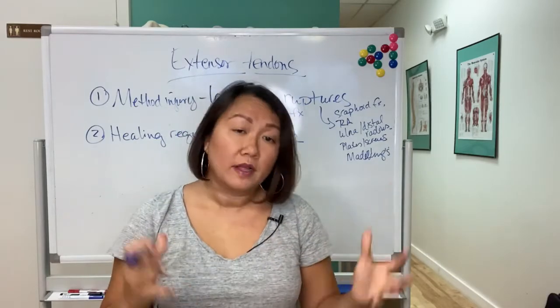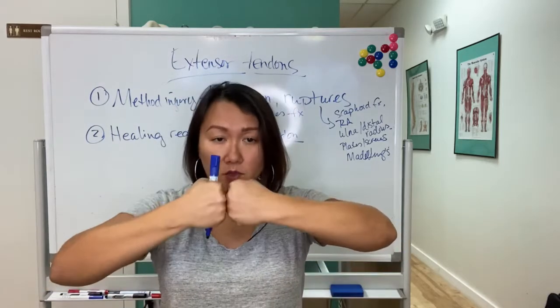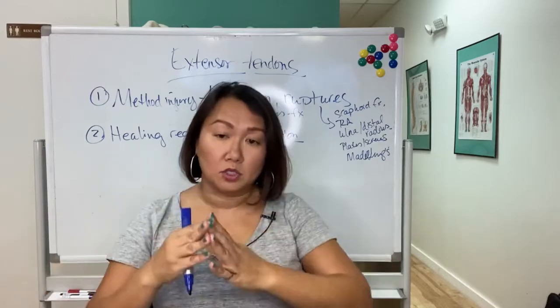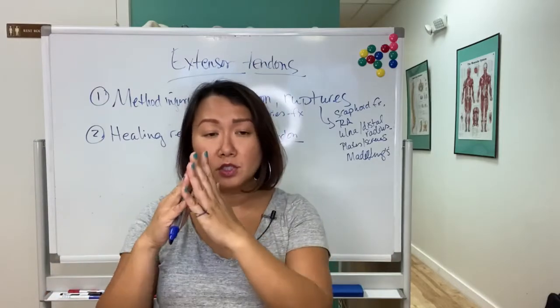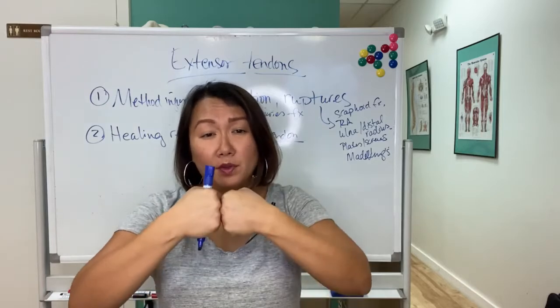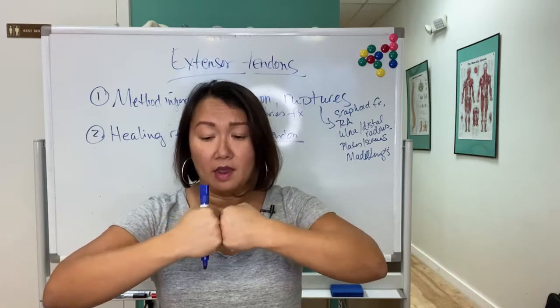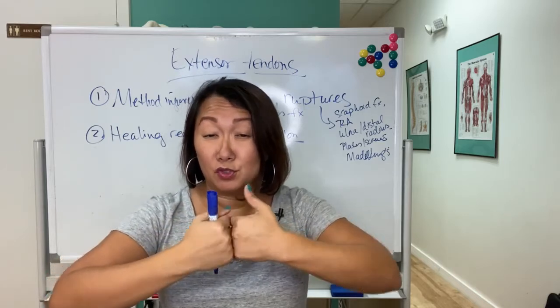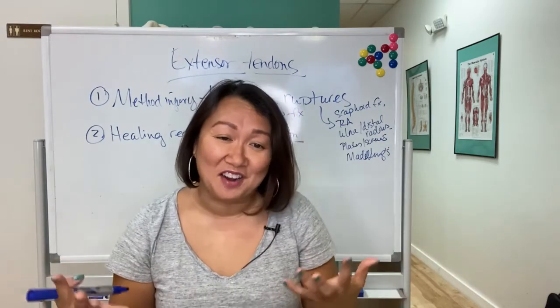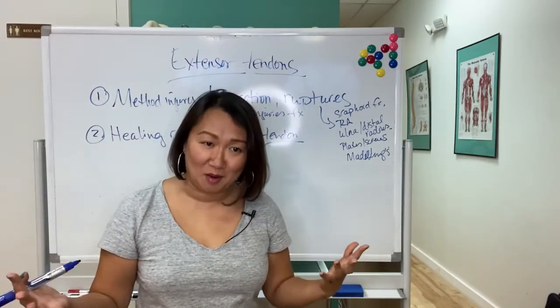Now, just like a flexor tendon, extensor tendons can also gap, right? So they have to be sewn in a certain way, positioned in a certain way, so that there isn't that gap. If you move it too early, it's going to pull apart because it didn't have time to really solidify. But if you move it too late, then it gets really stiff and everything gets scarred down. So hence the most difficult type of problem.